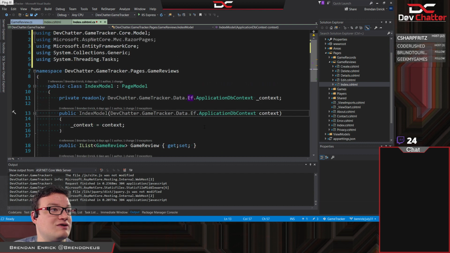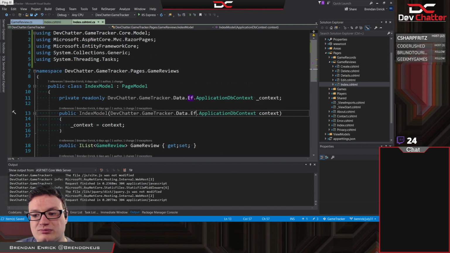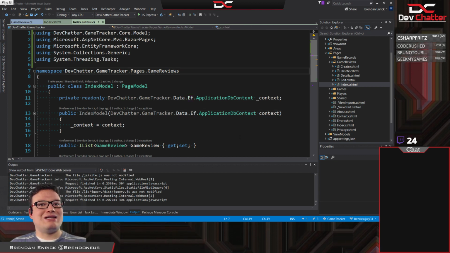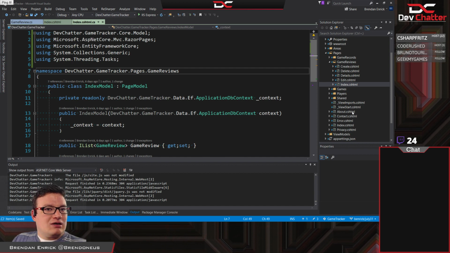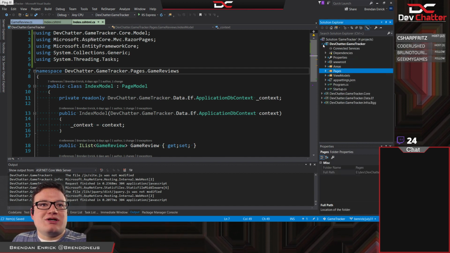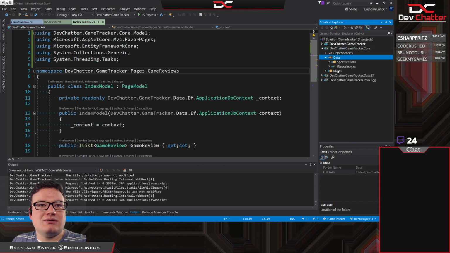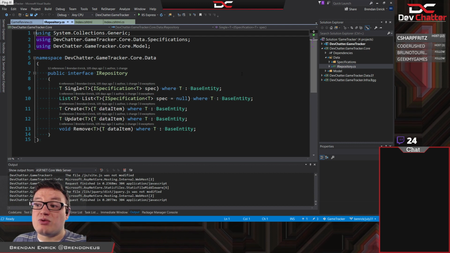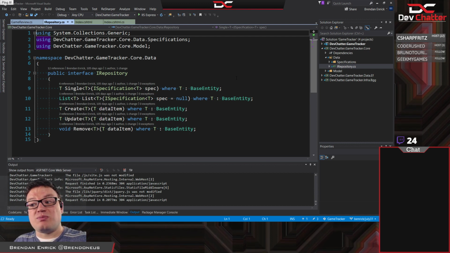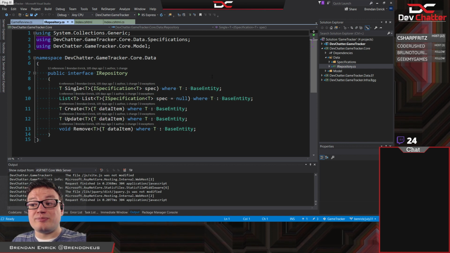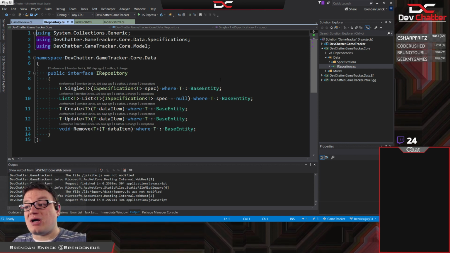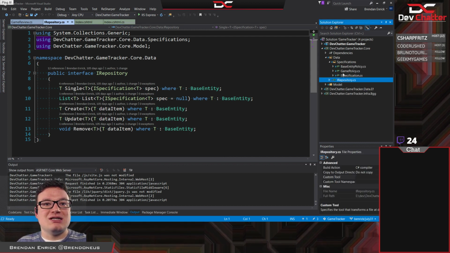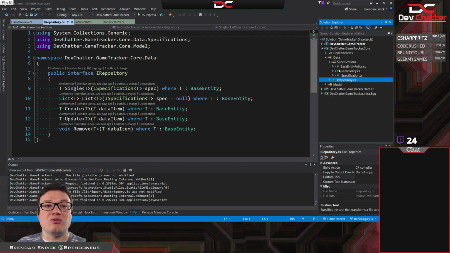So the first thing I want to do is do a little bit of cleanup on this game reviews code. So let's make some changes. Did we already create a repository in this project? I think we did. So anyone who is wondering about our repository pattern and how we build it, there is a simpler one in this project than in our chatbot. So if you're one of the regulars here and you want to get a good look at one, especially in the beginning stages, this one actually is a simpler way of looking at that.